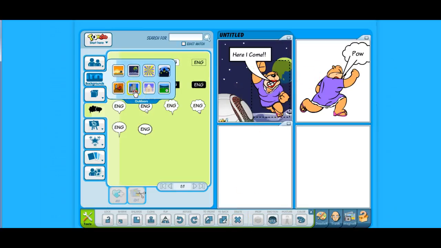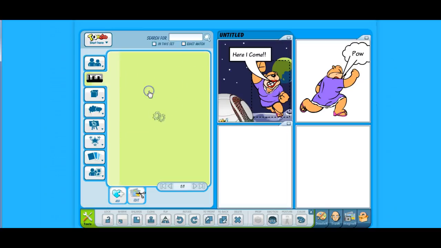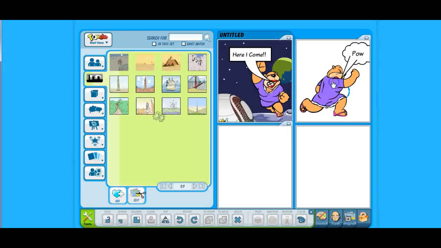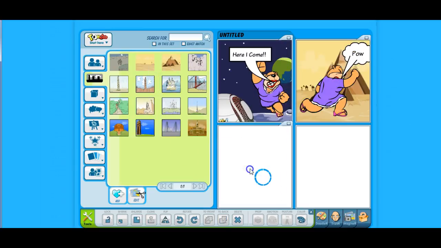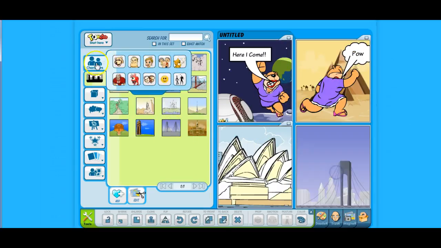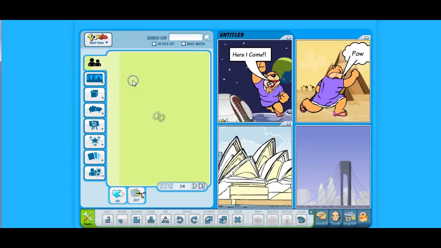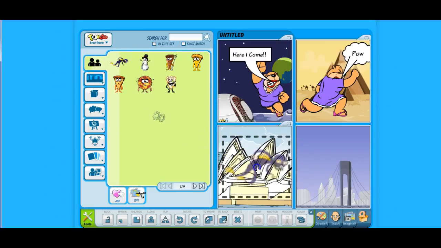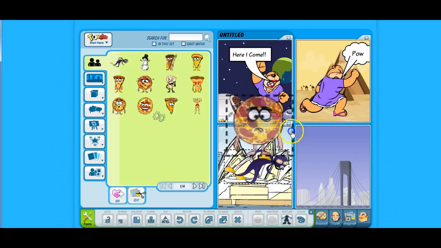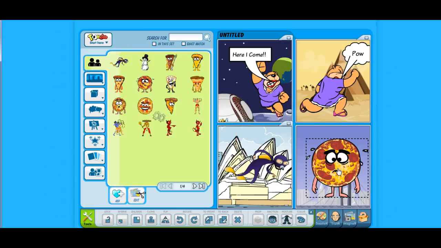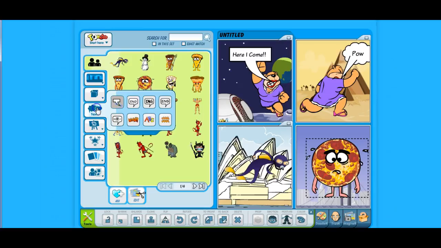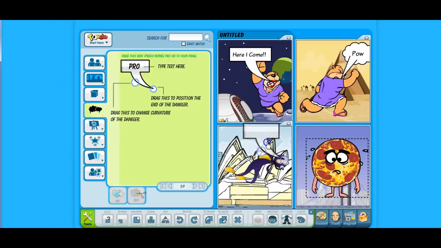The best advice I could give is to simply come here and to just go through all of the backgrounds. But it's really simple. You just grab a background, you put a background in. You can grab this background, put this background in. You just click on a character. Here's some unusual characters. You could stick those in there. You can see how fast this goes. And you just click on a bubble, and you just give your characters words, those sorts of things.